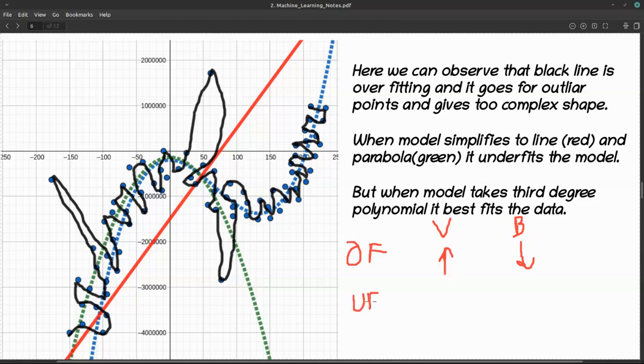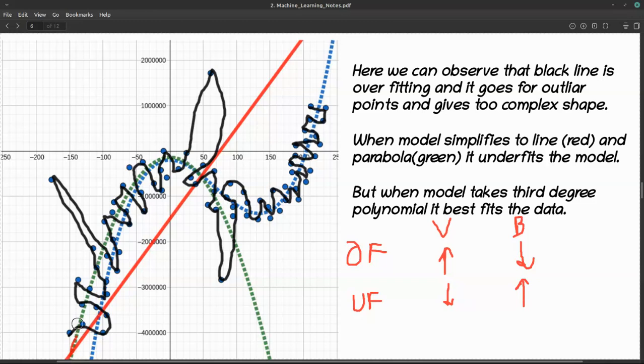If you take underfitting, underfitting is nothing but this red line, the simplest model, very high bias, right? It uses this point and doesn't care about this curve. So this is nothing but the high bias model, or you can say underfitting model. So the variance is very low. It doesn't vary much, it is very straight. The intermediate model, with small bias and small variance, is nothing but this green model.